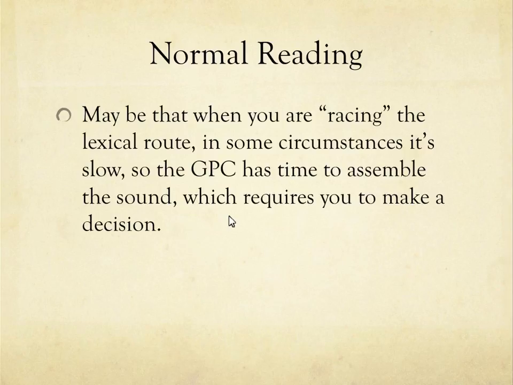Okay. And so here's an idea. It might be that you're racing the lexical route, and sometimes that route's kind of slow. So the GPC route has some time to put together the sound, and so they come together at the same time and you're forced to make a decision. These sound the same, they look different. I guess I'm going to focus on looks, but sounds are so compelling, and so you're basically just kind of confused.